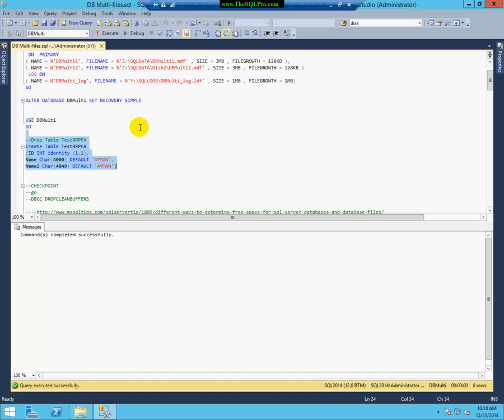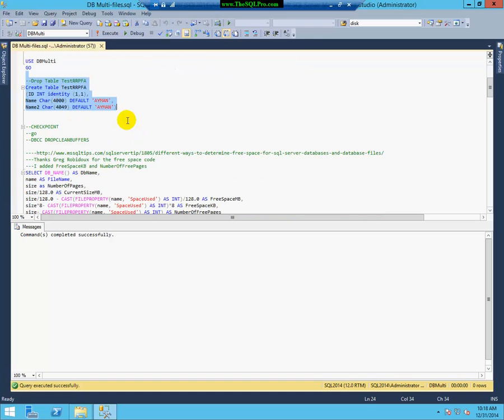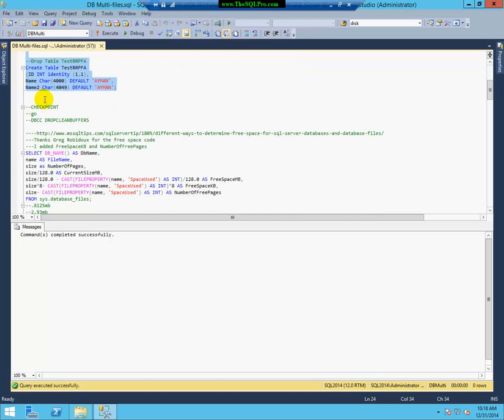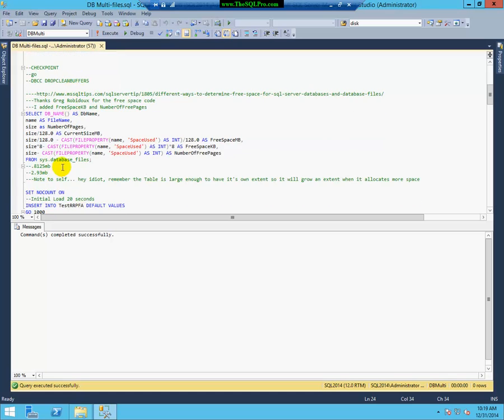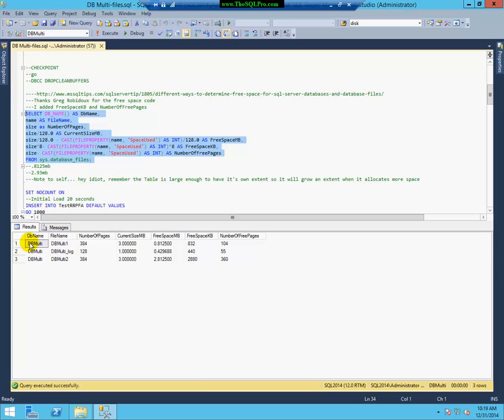And I'm going to create a table with 3 columns. 2 of them are very large. And I'm going to show you what that looks like in terms of size. So row number 1 here is file number 1, and there's 104 free data pages. This is the free space in kilobytes, and there's the free space in megs, and this is the current size.